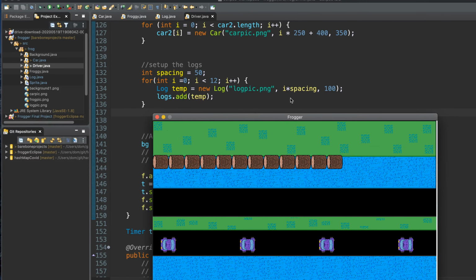So if we don't have any spacing, then we know that they're just going to be side by side because the actual spacing is 50. If they're 50 each, then this log starts here, the next one starts at 50, the next one starts at 100, etc. What I want to do is have a way so that every now and again, maybe every third, the spacing is a little different.